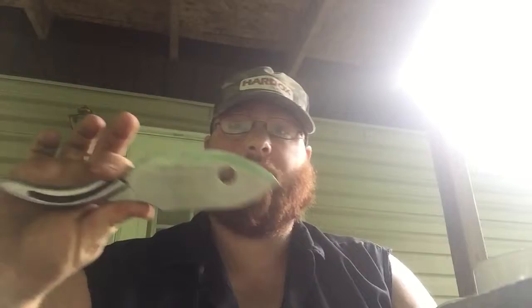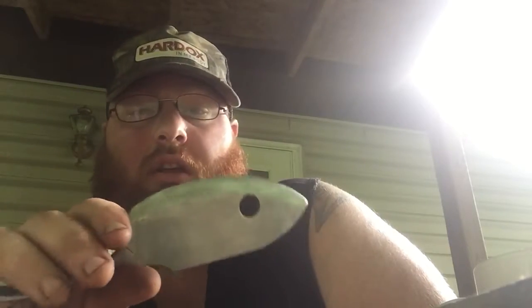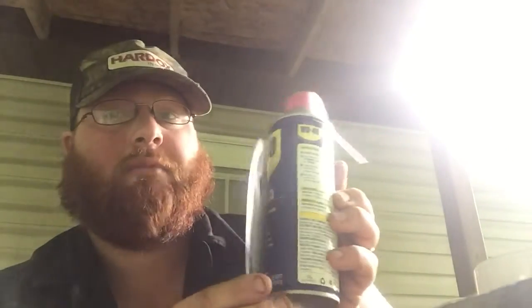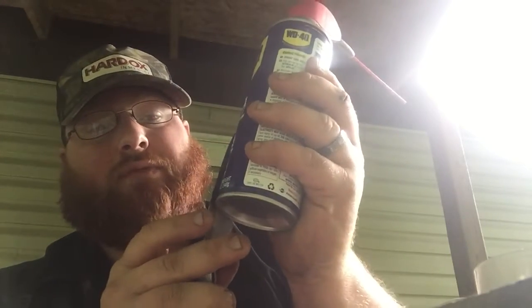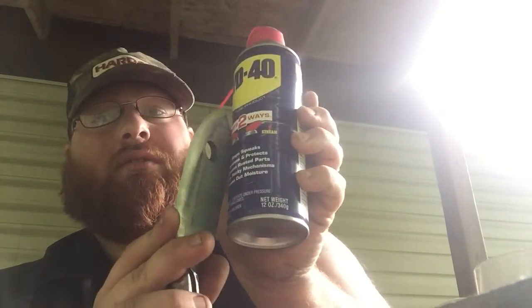But it'll be a good general purpose knife, good general purpose camp knife. That's what I made it for. I actually haven't gotten around to measuring it, and I don't have my tape with me, but that's a regular can of WD, so that's the blade length, as far as the sharp blade, right up here, to give you some visual indication.